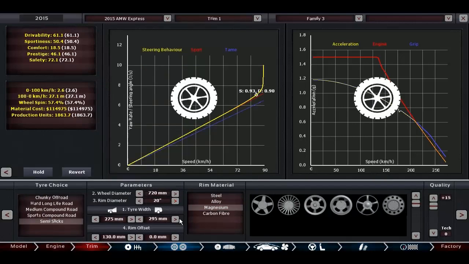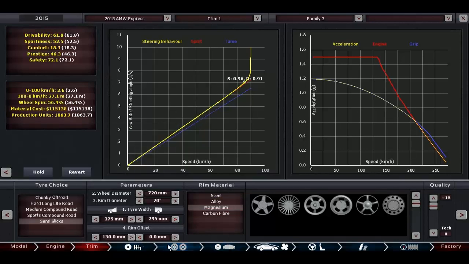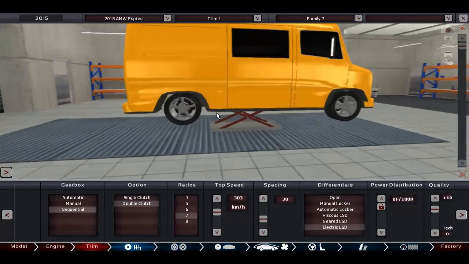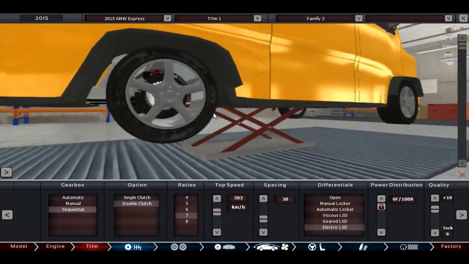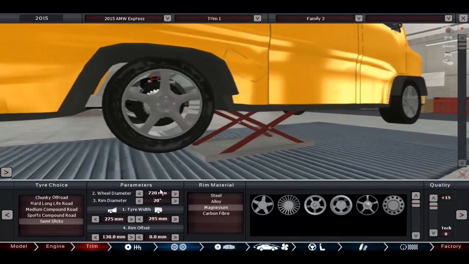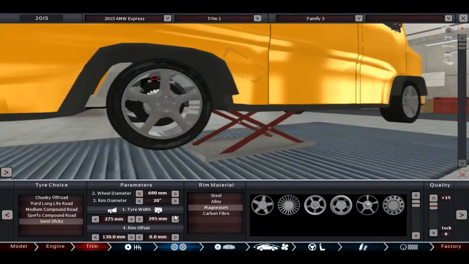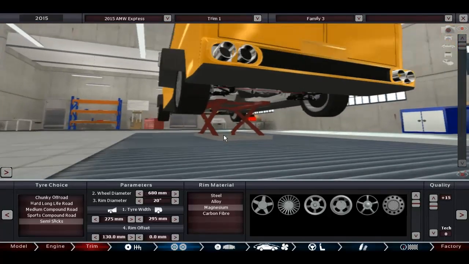You cannot put wider rear tires on there. Why? But they flared the arches so much. Come on, please let me just... Is the tire maybe too tall? Let's try this. 680? Still not. Well, I don't know what to do at this point.